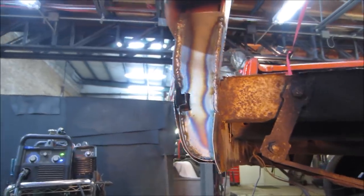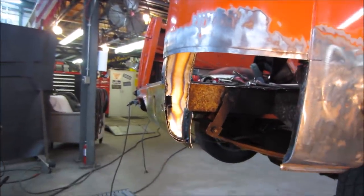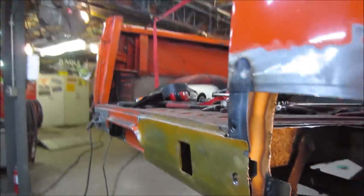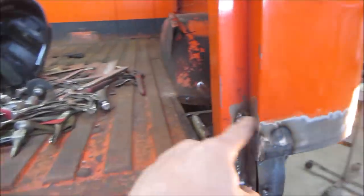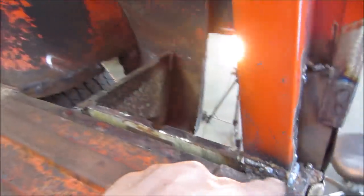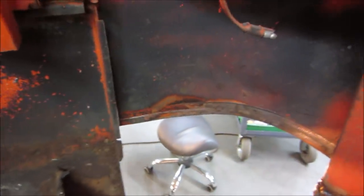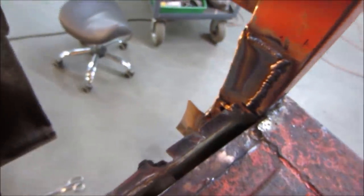That should work. That's pretty stout. Everything on the inside is all welded up too. I don't know if I showed it. Actually, you probably did see it just a little while ago when I was putting the piece in. And then everything else is welded around. That one's buzzed in. I built up on the bottom there, and then a patch. Then that one in there.